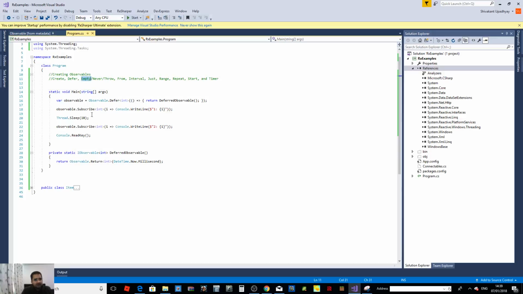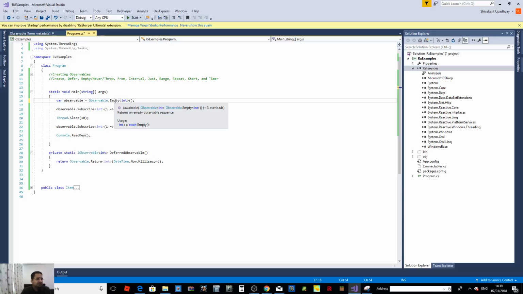Now we have observable.empty. So this is nothing but a method which returns void. So basically this returns an empty observable sequence.